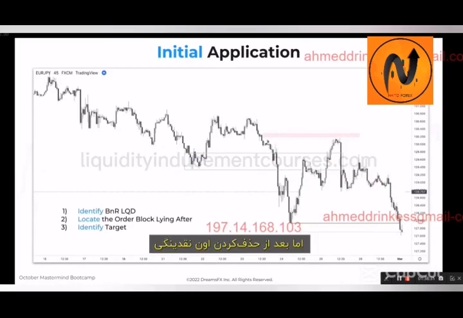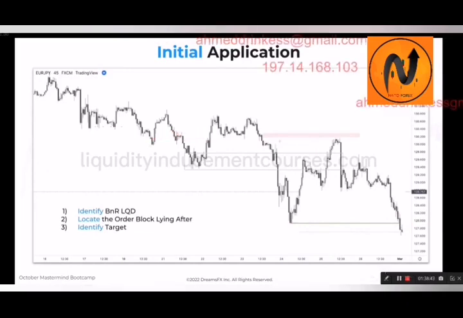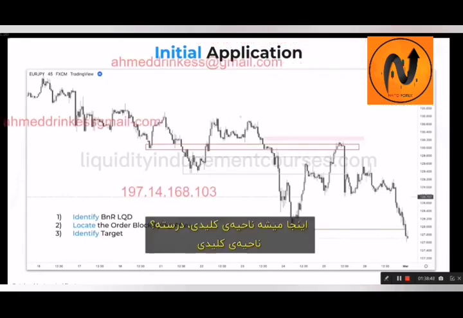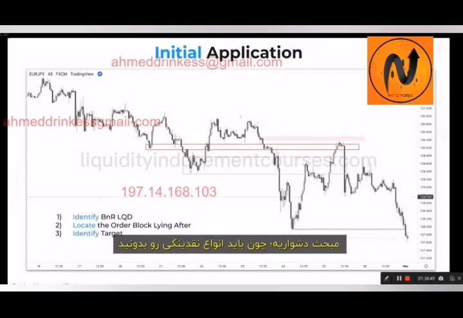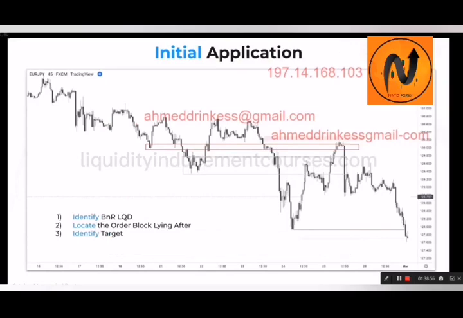But after it took out that liquidity, all these relative equal highs over here, more importantly combining another type of liquidity, think about it. Key zone, right? Key zone. It's difficult because you've got to be mindful of all of these types of liquidity. That's why it's really not that valid. So type 1, if you understand it, we're going to go to the next example.